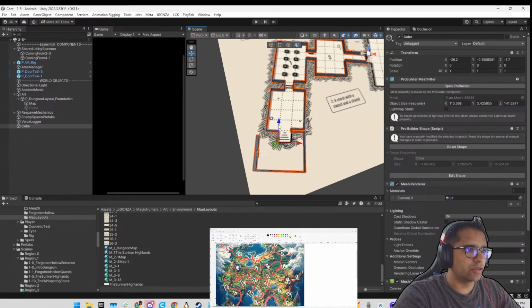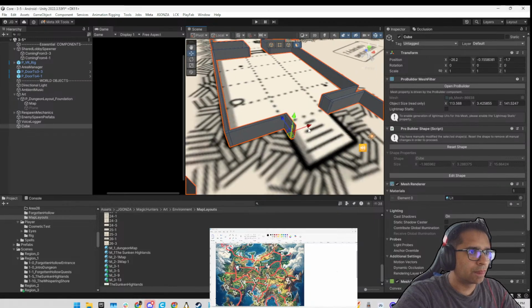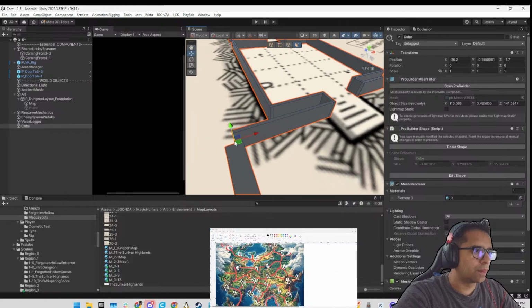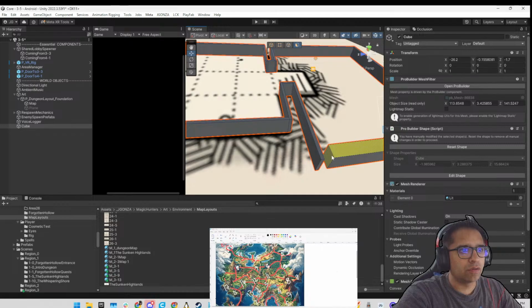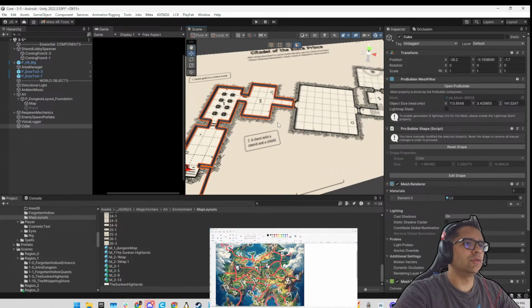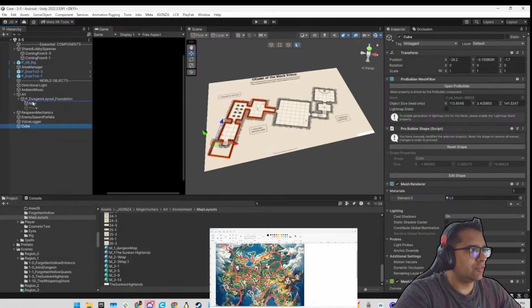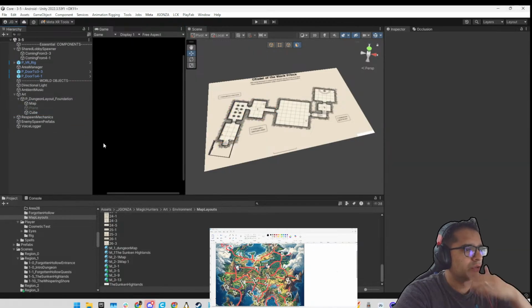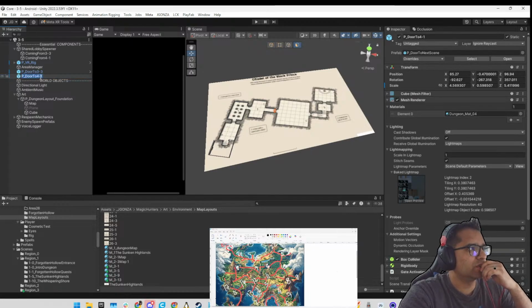Where are we? Oh, okay. R11. Okay. I wonder if it'll be easier to just duplicate this world. Wait, so this is not going to 4-1. This is going to 3-3. This is 3-5.